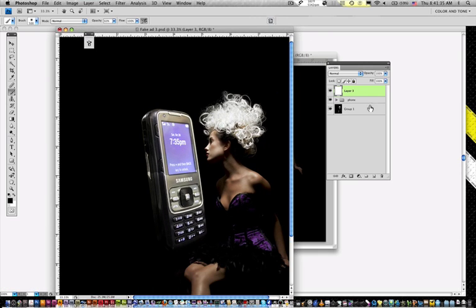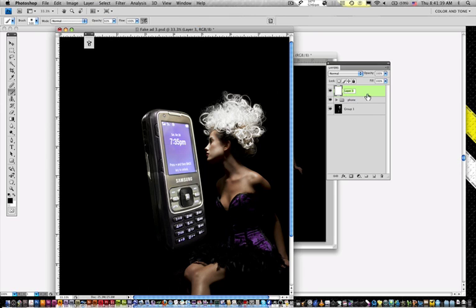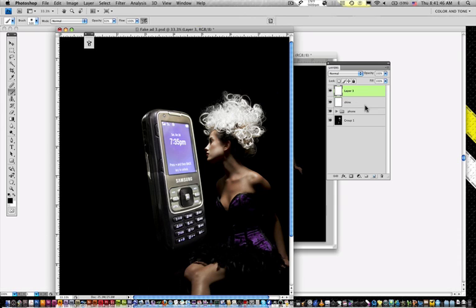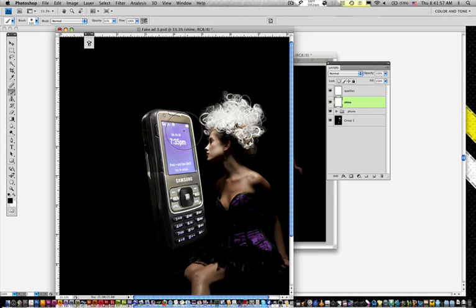So there's a couple different brushes to use, and I'm going to double click on this layer, and we're going to make this layer called shine or sparkle, whatever you want. I'm going to make a new layer because this other layer is going to be called something else we're going to do in a second. I'll call this sparkles, but we're going to go on the shine layer for right now.